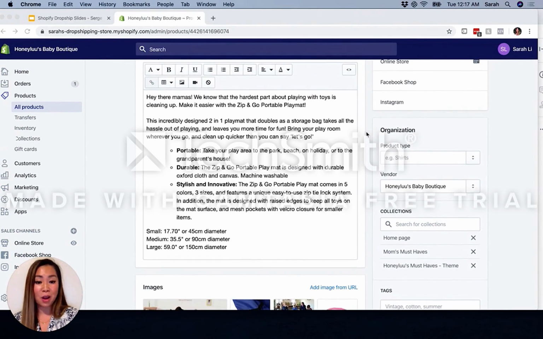So in this product copy, you want to take them through who they are, what their problem is, what the product is, and exactly how it solves their problem. And also what other cool elements this product has as well.